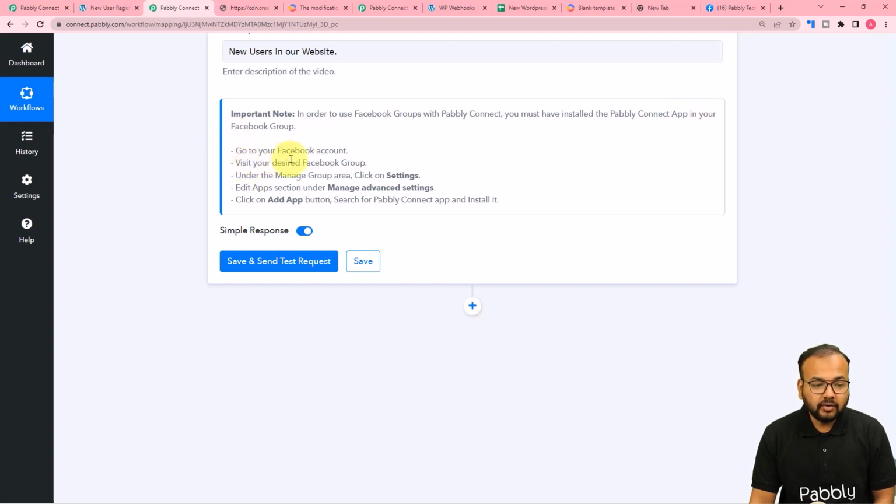For that, you have to go to your Facebook account, then you have to go to your group, then you have to go to the manage group area, then from settings, you have to click on edit app section, and then you have to click on add app button and search for Pabbly Connect app, and then you have to install it.